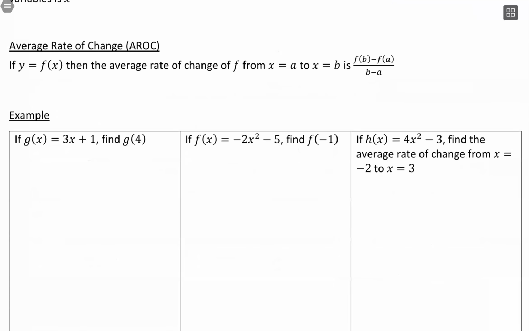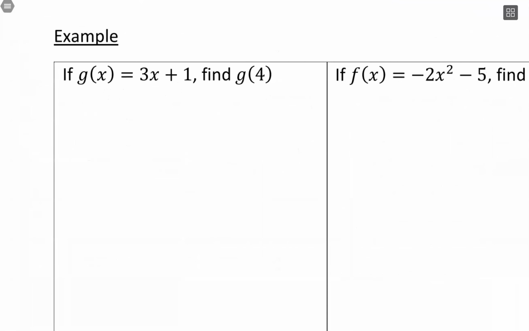Okay, so let's look at some examples with this function notation and evaluating. So here we have this function g. So g of x equals 3x plus 1. And we want to find g of 4. So the value that's being described inside here is describing the input to our function. It's describing our value for x. And this 3x plus 1 is giving us this form to follow.